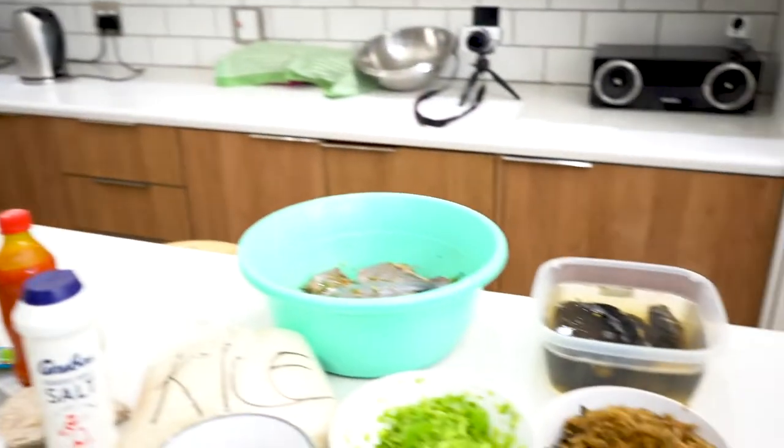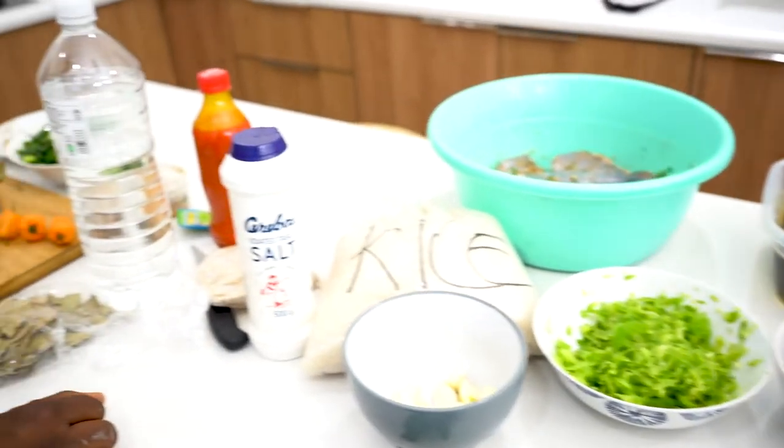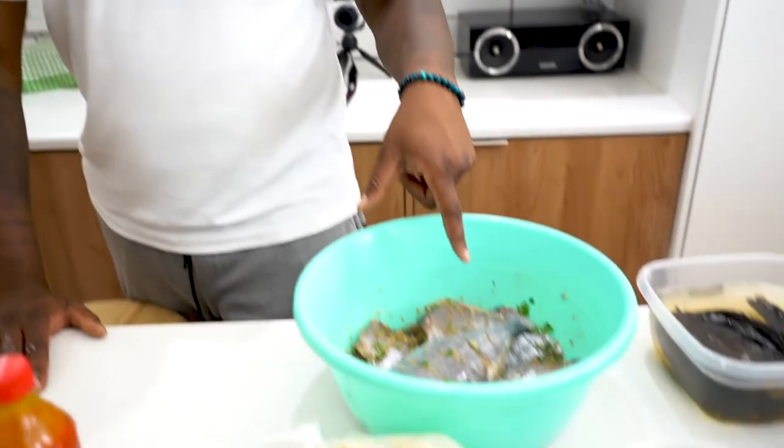Why are you in my kitchen? You invited me — forgot that! So what are we doing today? We mentioned something very traditional. So we're going to be making cassava, we're going to be making some beans — all this is going to be very traditional and something that we grew up eating, something very special to us.